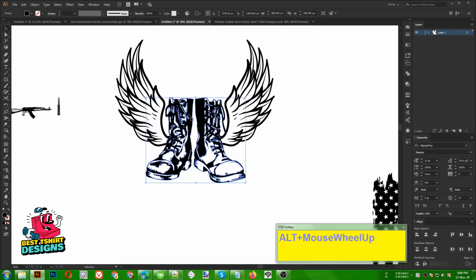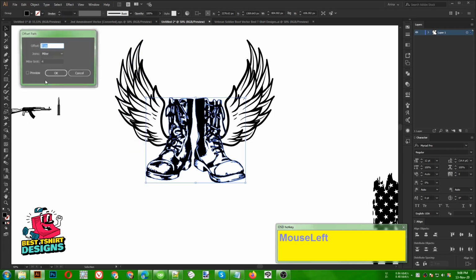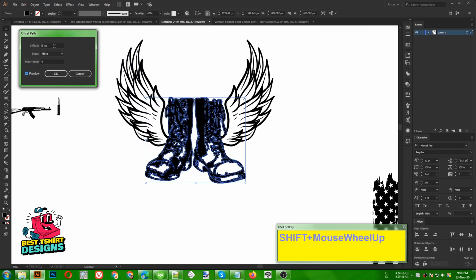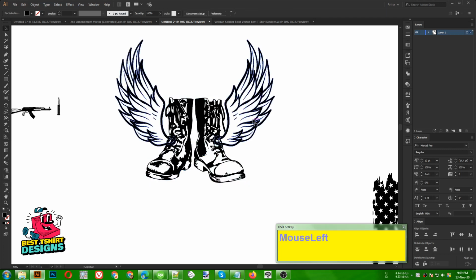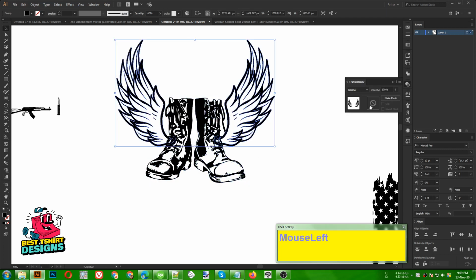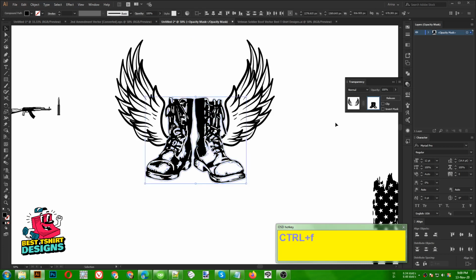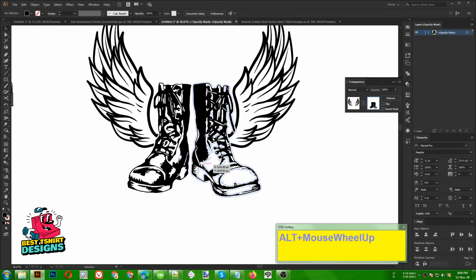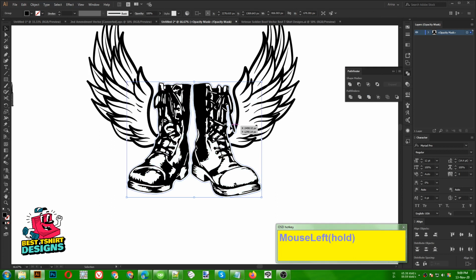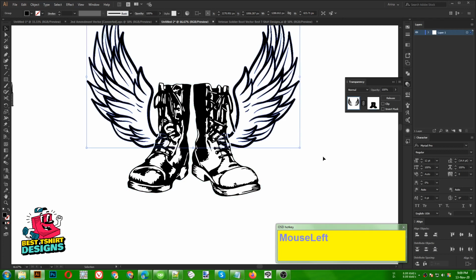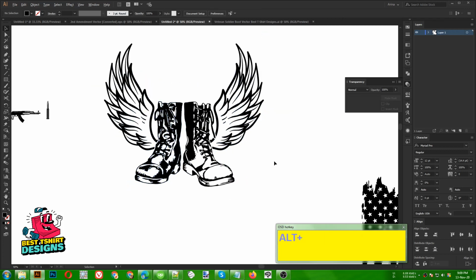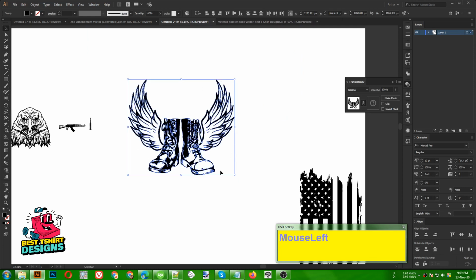So let's select our boot vector, and like in almost every video, it is going to be all about the transparency, so that is a little bit too much. So okay, 6 pixels is good, so let's press OK, cut it. Now I am selecting my wings vector, opening the transparency for it, and pressing Ctrl+F to paste in front. As you can see it is looking like this, but I want to make it a complete single shape. So Merge, Unite, and that is how it is now a complete single silhouette image of that boot. That is good, and that is giving me this cutout look. So my boot and wings vector group is ready, so let's make them a group.